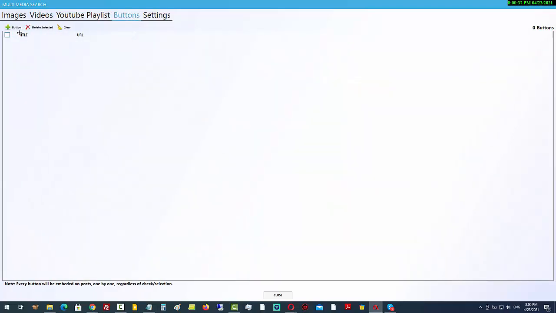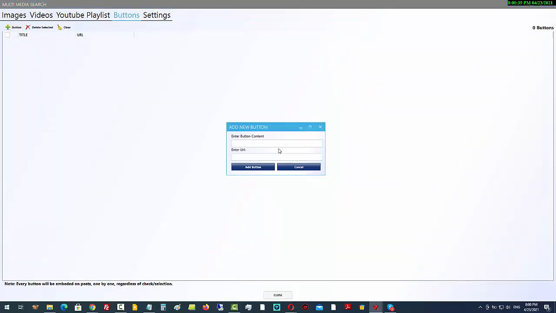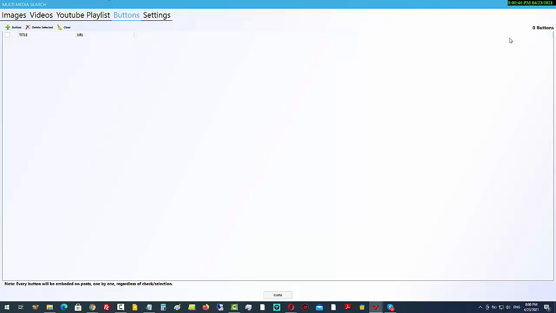The buttons, you can see here we can add buttons with text and a hyperlink. It's actually a hyperlink here. We took away the buttons because we couldn't get them to stretch the full length of the text at times. And you can see the settings here as well, okay? You can see we've already pre-filled some API keys here for you to use.